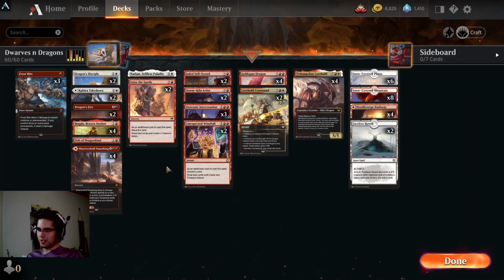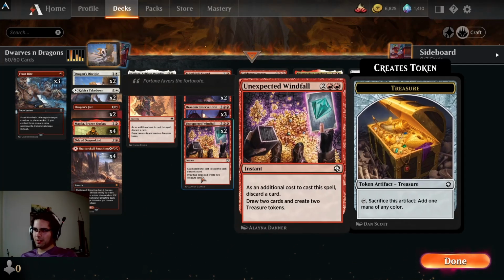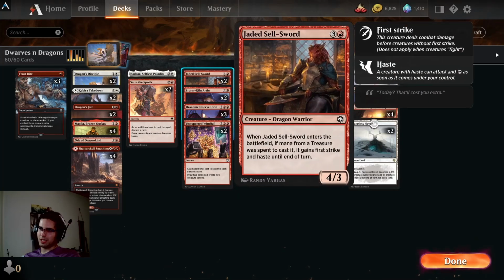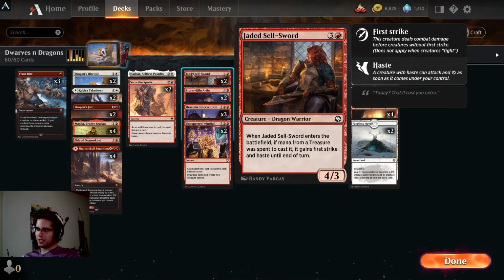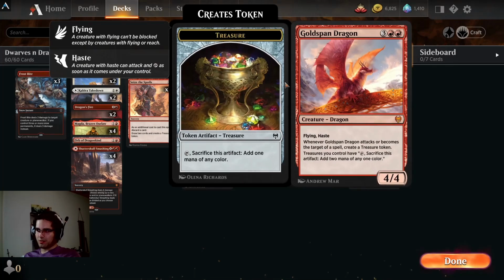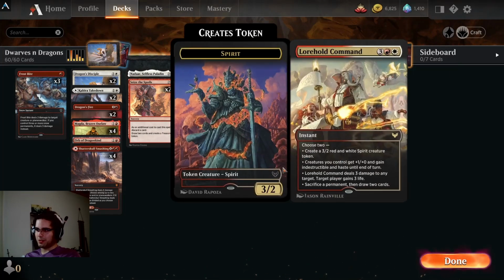Unexpected Windfall is fine, it's pretty much Seize the Spoils at instant speed. Of course you can't do it on turn 3, you have to wait until turn 4, which is a bit of a problem, which means it can't fuel your turn 4 Jaded Sellsword, which is a decent budget aggressive creature in the new set, I think. It's no Bone Crusher Giant, but without Bone Crusher Giant in the format, it's not horrible. And, you know, these dragons up here are very strong, as is Lorehold Command, especially when you can cast it for free.